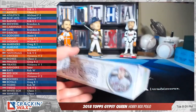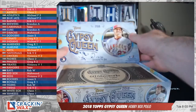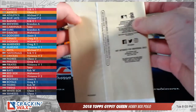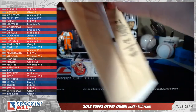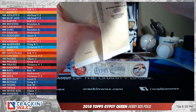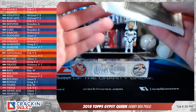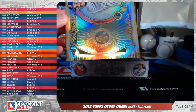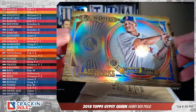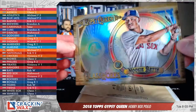But this seems like a stuffed box. Colt, I should probably check the lid. Yeah, I should check the lid for a mini card, huh? All right, we do have a Glassworks box topper. Fantastic. And yes, all cards do ship, even if I have to send it to you in a separate mailer. I love these things. Hoping that was autographed. Either way, though, Red Sox, Mahmood, you got yourself a beautiful looking Glassworks Mookie Betts box topper. I love these. They're cumbersome as hell. I don't know where the hell to put them.